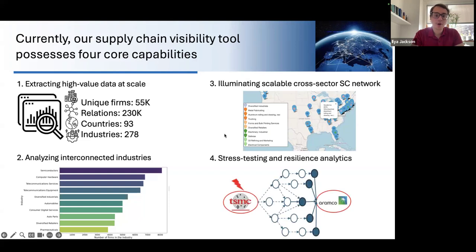But the main purpose is stress testing, to simulate scenarios, like if something happened with some company like TSMC, what are the repercussions, what is the effect on my company, let's say Saudi Aramco. To give more context, Saudi Aramco is the largest oil manufacturer in the world. They are located in Saudi Arabia, and the total valuation of this company is over $1 trillion, a huge company. And TSMC is the largest contract manufacturer of chips, of semiconductors. And all our consumer electronics, from laptops to tablets to smartphones, cannot exist without TSMC. So these are very big companies in their respective sectors, but they are not directly related. TSMC is several layers far away from Aramco.